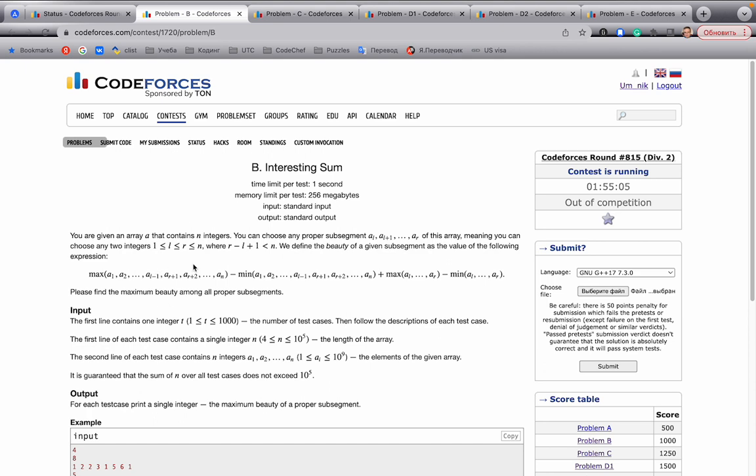We need to choose a proper subsegment, which means that we cannot choose a segment which equals the whole array. So we need to choose a segment which is not the whole array, and then we calculate max outside the segment minus minimum outside the segment plus maximum inside the segment minus minimum inside the segment. We want to maximize that value.